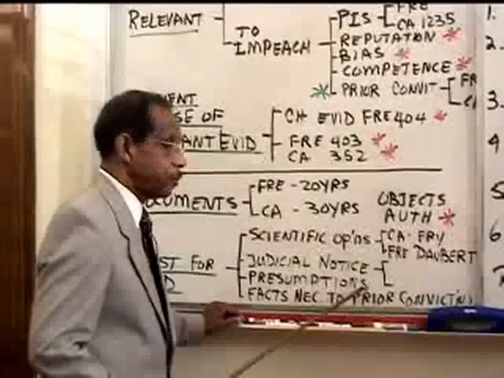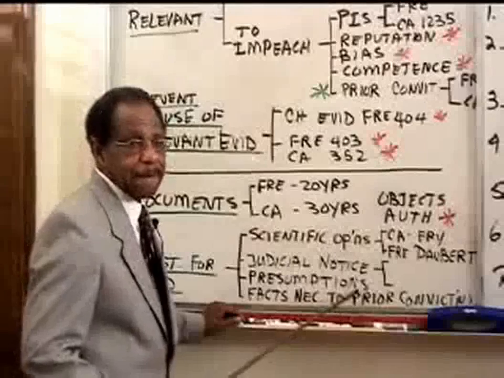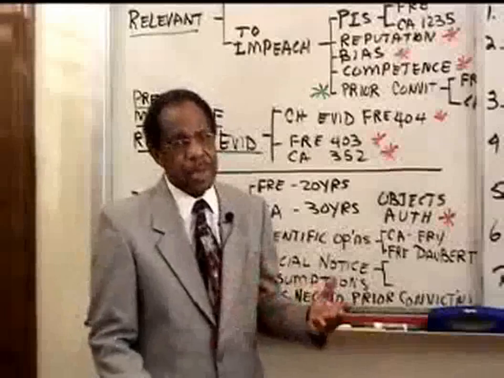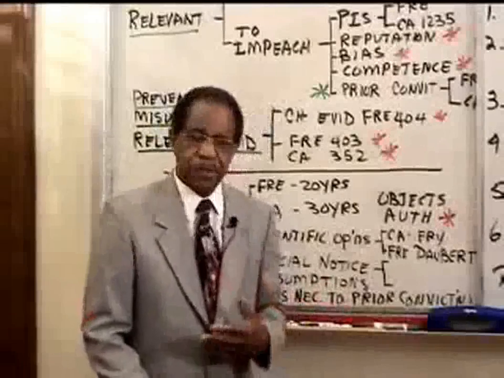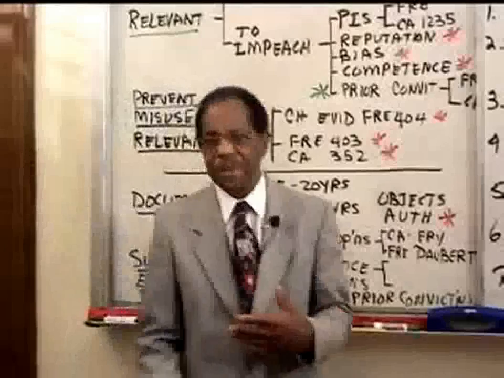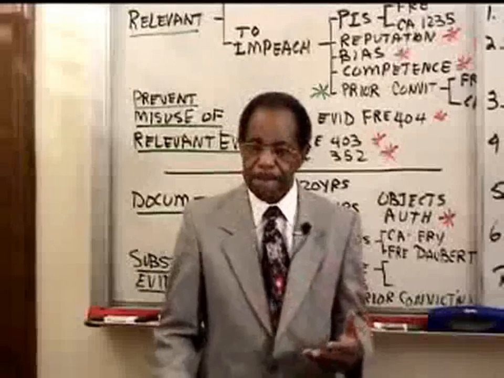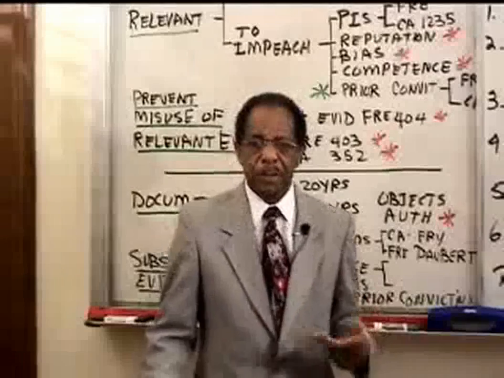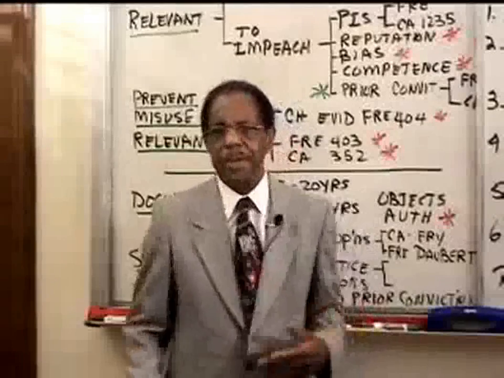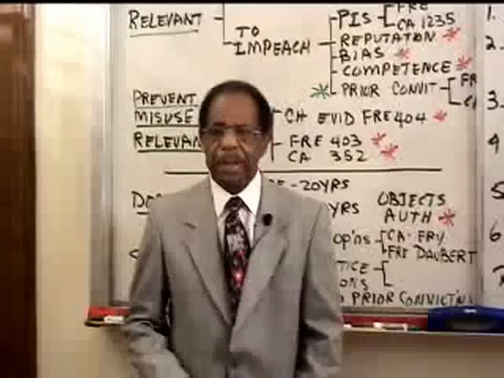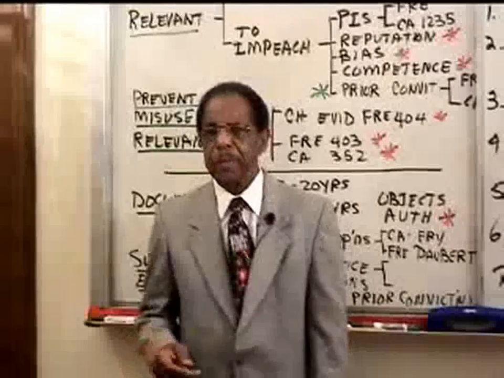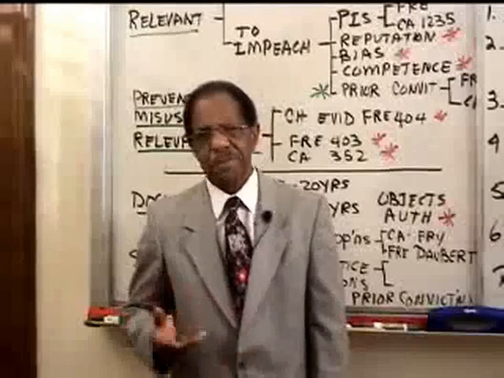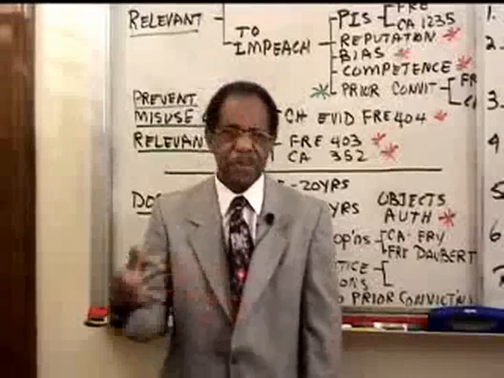California, on the other hand, has both types of presumptions. California says some presumptions you should be able to make disappear, others you should not. And California basically has a rule that says if the presumption is based on public policy, then you cannot make that presumption disappear. The presumption that people do not commit suicide is based on public policy, and you can't make that one disappear. Whereas a presumption that people got the mail that was sent to them is just based on probabilities. It's not based on any public policy.